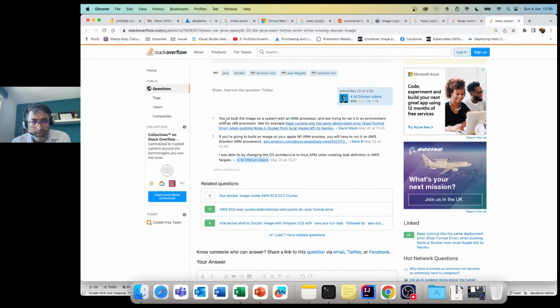What it says is you have built an image on a system with an ARM processor, and you are trying to run it on an environment with x86. On your Apple processor you built it, and you run it on AWS.